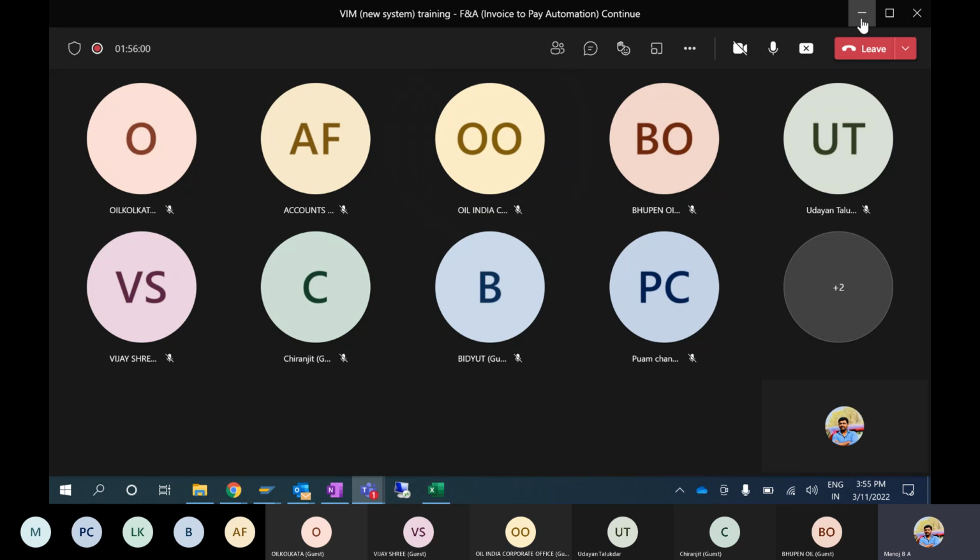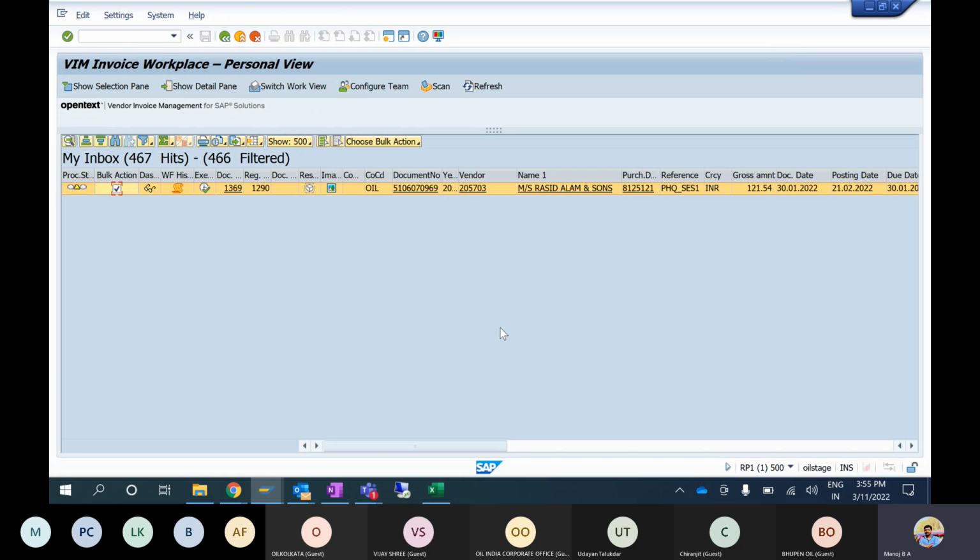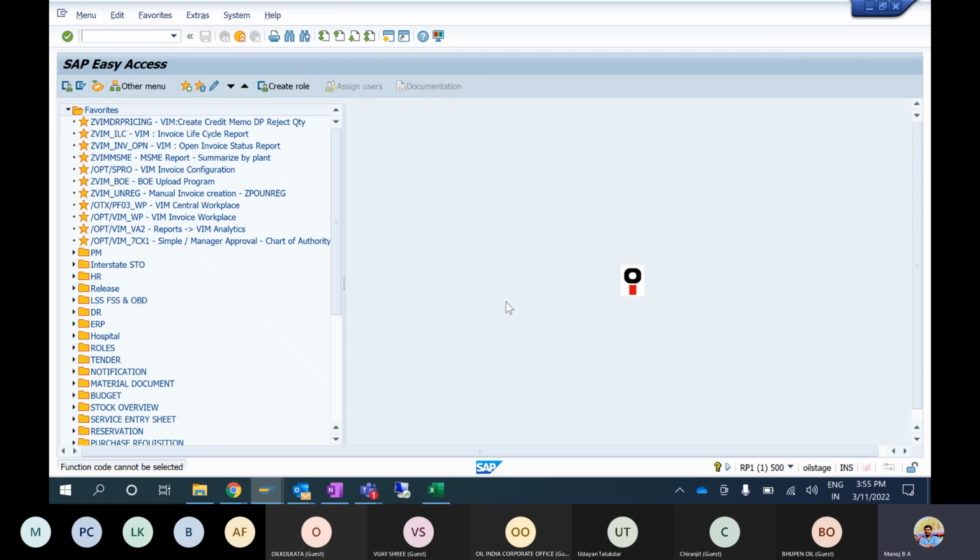Since we are running out of time, I will quickly take you through the reporting. First, the standard reports available in the system. If you are not remembering the transactions, you can just remember this transaction /n/OPT/VIM. By running this transaction, you will be navigated into the VIM menu.